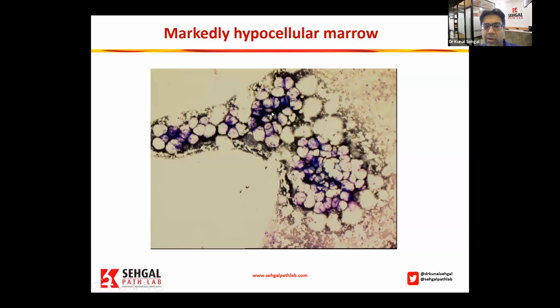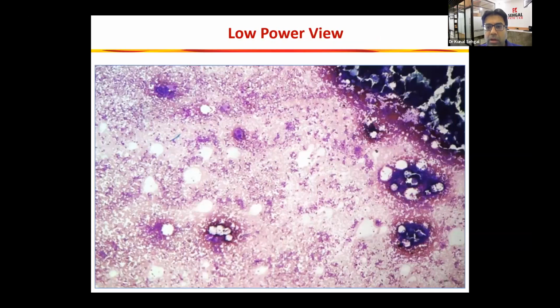Here it is 90% or more fat space. Even the stromal cells over here are all fat cells and spindle cells over here, which you can see on high power. But essentially, there is no cellular marrow material over here. This is a very classic hypocellular particle. Now, that's the way broadly you're looking at cellularity, and you start moving from a low power view.